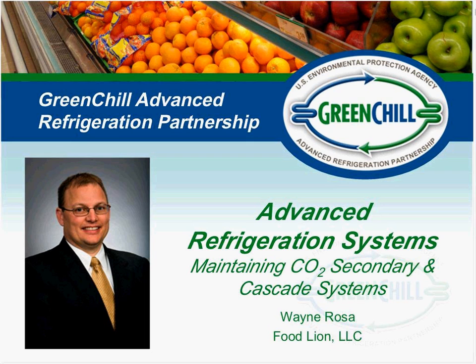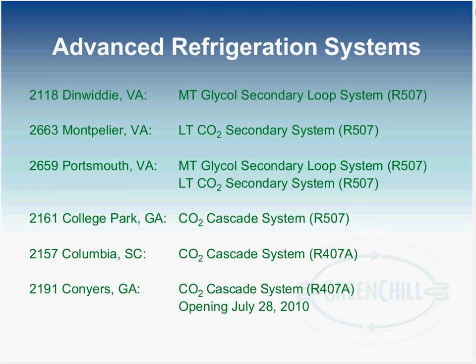Keely mentioned, today I'm going to talk about Food Lion's experience from the maintenance aspect of owning these refrigeration systems. Before I begin, I want to explain the different types of advanced refrigeration systems we currently have ownership of, and we have 6. The store 2191 at the bottom of the page opened yesterday. So I don't have a lot of data or experience on 2191 since it's relatively new. So most of our experience in the slides is going to be about the other 5 stores.